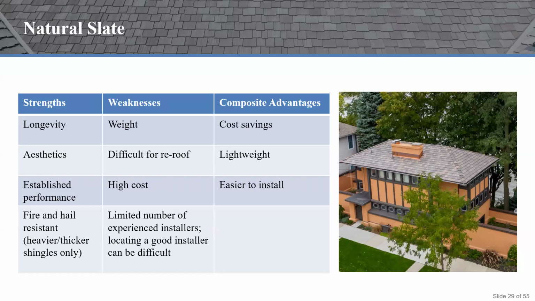Whereas with a composite, if somebody's good at metal and flashing work and knows how to strike a chalk line and read a tape measure, we can really get them up and running and teach them how to install a composite roof pretty quickly. Okay. Your big advantages there again with composites: cost savings, lightweight, and much easier to install.